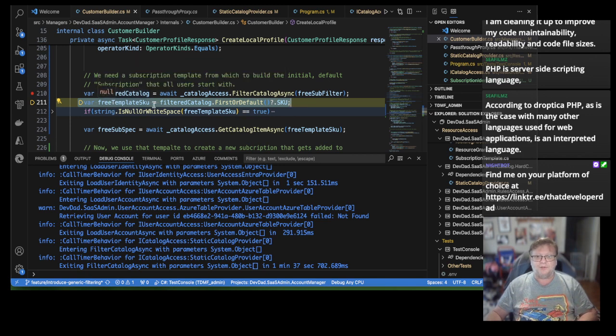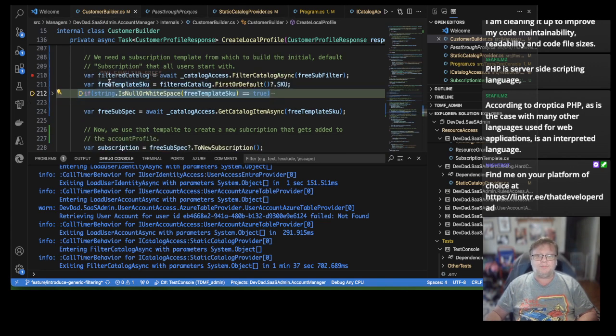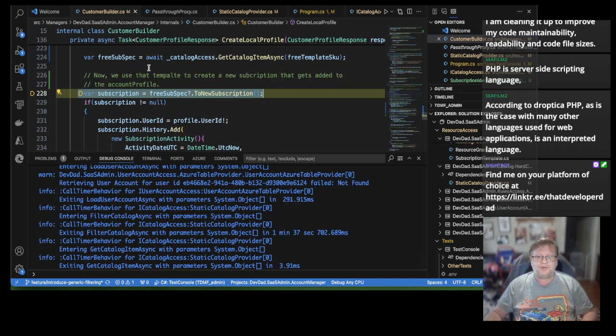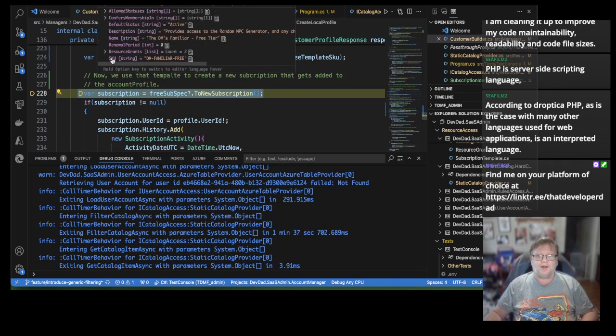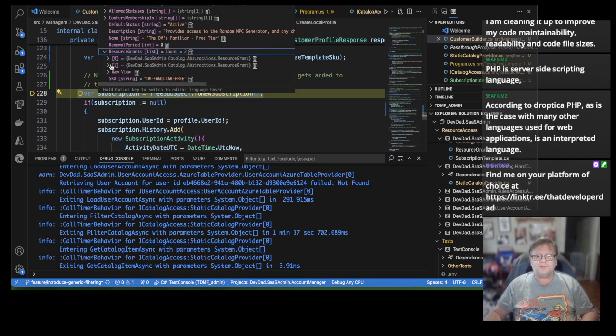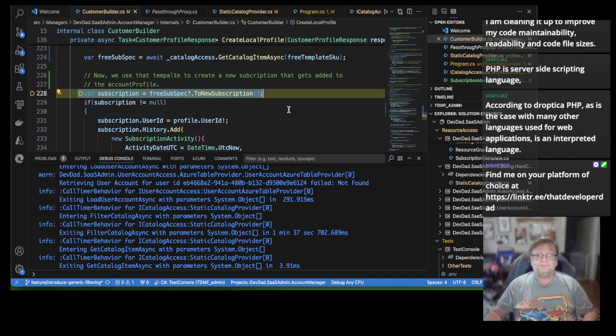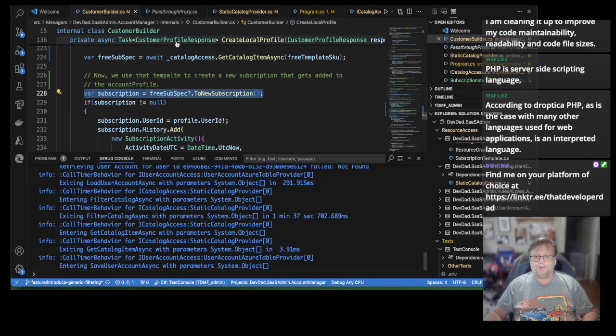Our free template SKU, filtered catalog.firstThroughDefault, and I just want the SKU. My free template SKU is DM familiar free. We're good. Let's fetch. Our free subspec is here with all of the resource grants that we want to add and all that stuff. And now we can just continue running.